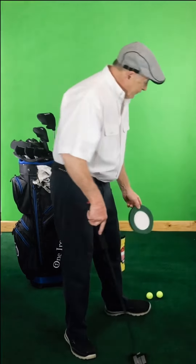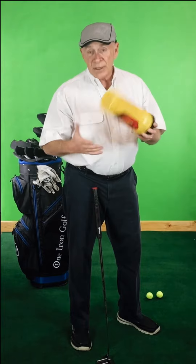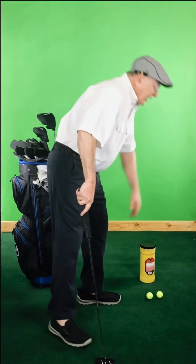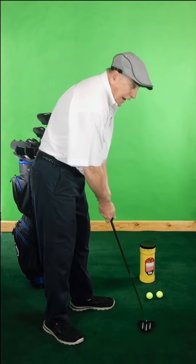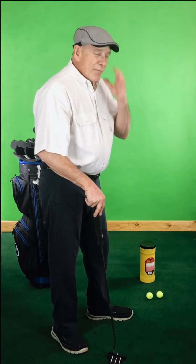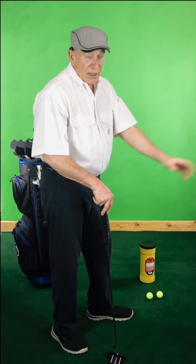Here's how you practice. You get something — this is an old peanut case, I spray painted it yellow. Whether I'm two feet away or twenty feet away, it makes it very easy for me to visualize that hole and putt to it. By the same token, if I go out to the golf course and I'm on their putting range, I'll do the same thing. I'll sit it out there and practice without needing a hole. And then when I go to the course, mentally I imagine that thing sitting there sticking up in the air, which makes it very easy to make my putts.